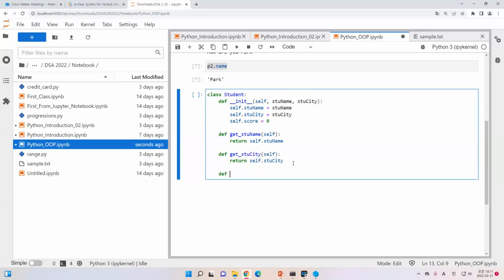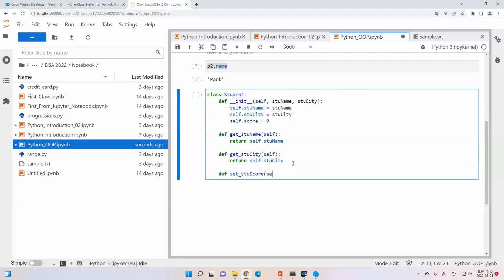Now I have another method which is to set the student score. Let's say I have a new score that I can assign to the student.